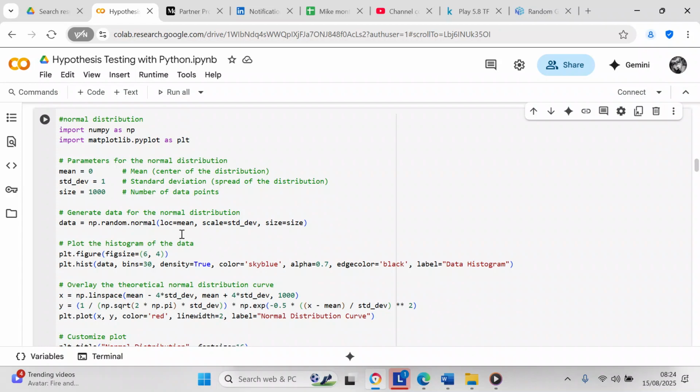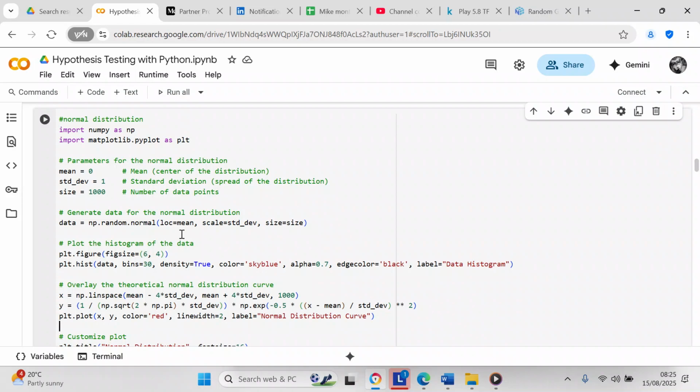The 1,000 means it's 1,000 points. y equals, brackets, 1 divided by, brackets, np.sqrt, square brackets, 2 times np.pi, brackets, times standard deviation, brackets, times np.exp, brackets, negative 0.5 times brackets, x minus mean, brackets, divided by standard deviation, brackets, to the power of 2.